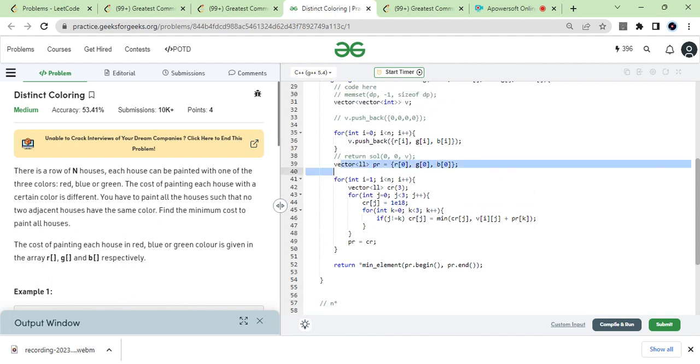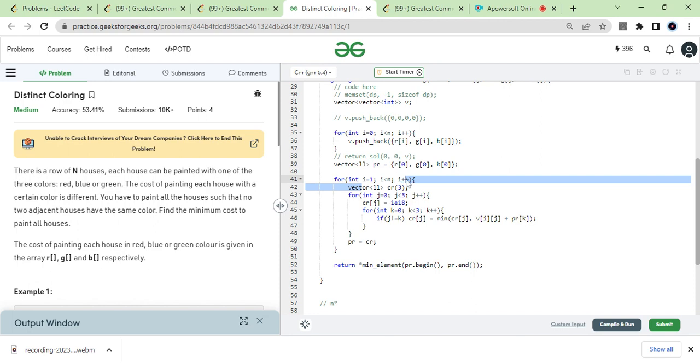So first I'll create it like pr, like previous vector for my first row. So first row has no option. If you just only have one house, there is a cost of painting, like three cost of painting by red, green, or blue. So this is all the things, and you can choose minimum of this to get the value of the minimum. If you have to paint only one house, but you have to paint n houses. So how does painting one house affecting the painting of second houses? Just because like the color you have taken, you cannot take at the second index. So that's what I'm saying.